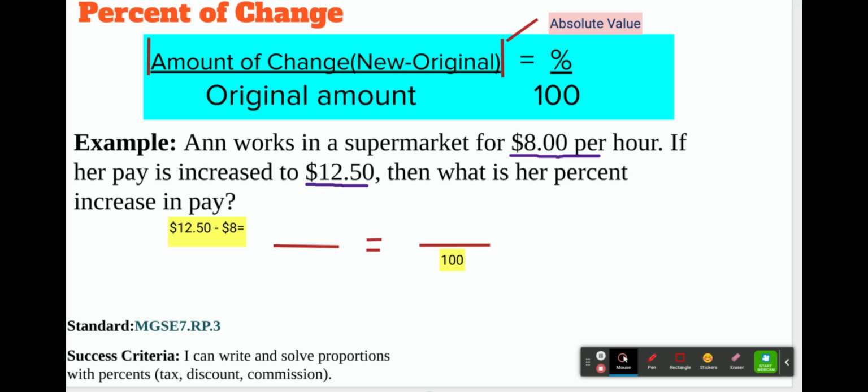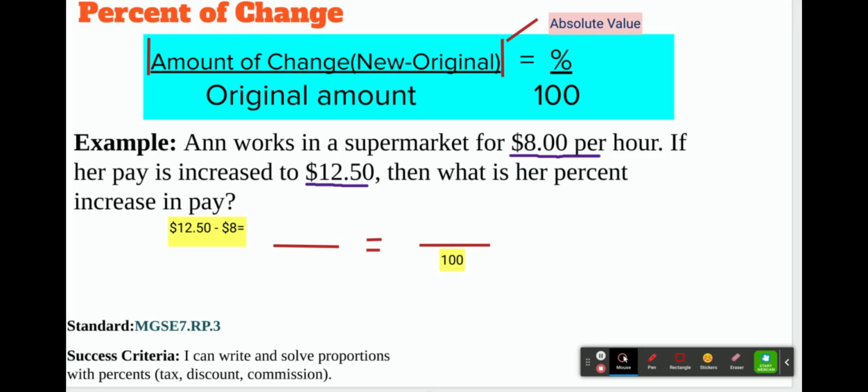Here's a helpful formula to use when calculating the percent of change. The formula is in the form of a proportion where both the ratios are in a part to whole relationship. For our first ratio, the numerator will represent the amount of change, which you'll calculate by subtracting the new from the original amount, then taking the absolute value. Absolute value means the distance from zero, so your amount of change will always be a positive number. Then the denominator will be your original amount, which is then equal to percent over 100.